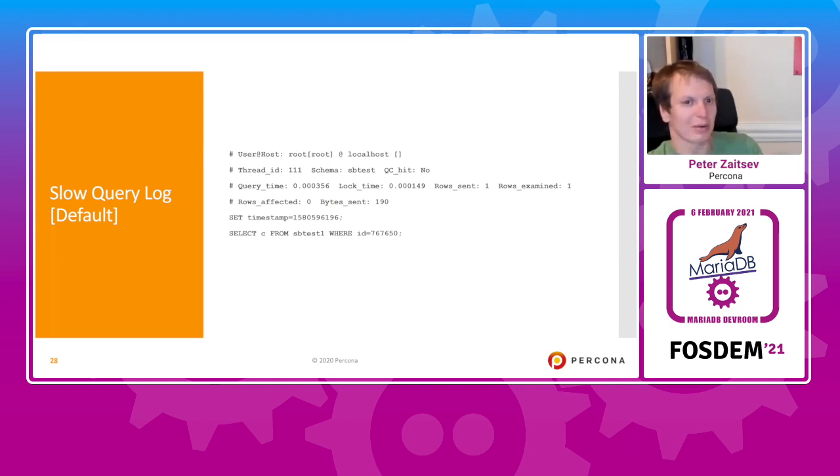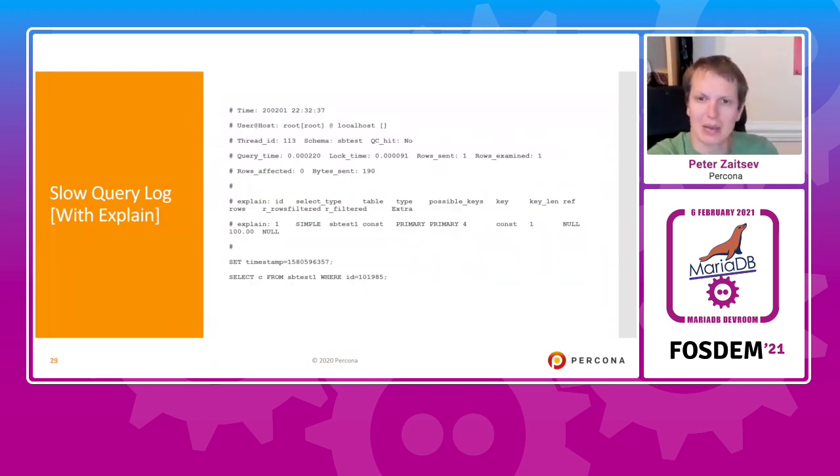You can configure the slow query log to log only queries which are slow, or you can configure it to log all the queries. Especially in systems where you don't have a lot of queries, often a development system, logging all the queries and analyzing them with some tools really gives you the most detail. Though if you have tens of thousands or hundreds of thousands of queries a second, logging every single query becomes way too expensive. This is an example of a slow query log with explain, which is very cool, especially when it's configured for logging only long queries, because in this case you can really get exact explains of the queries which have been slow.